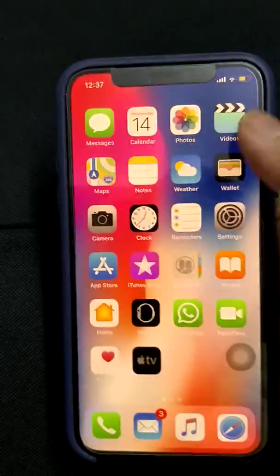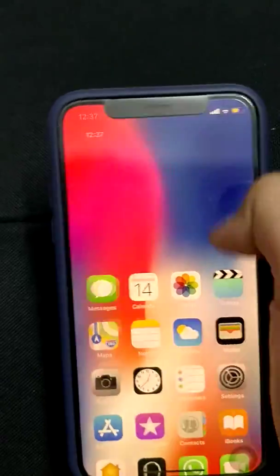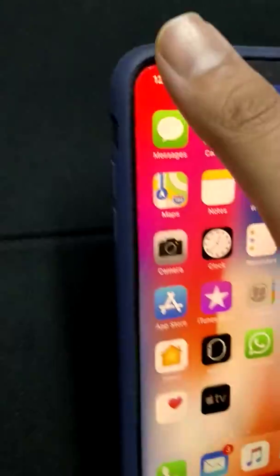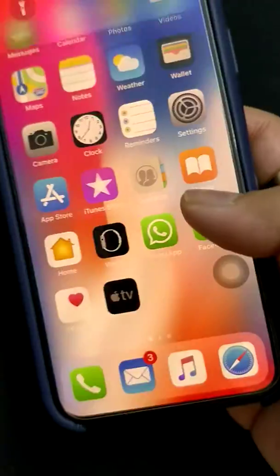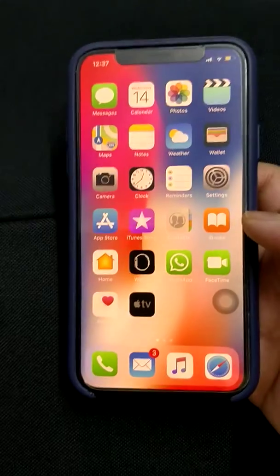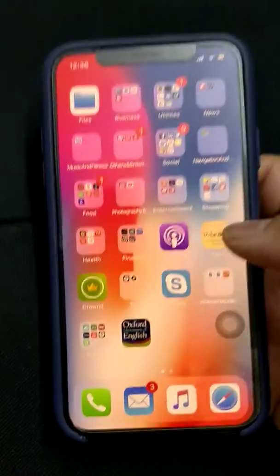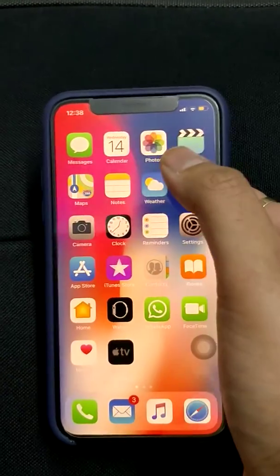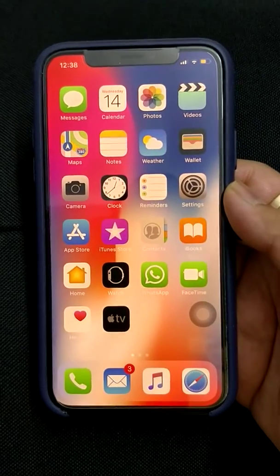As far as the notification screen is concerned, it is different than the iPhones that you've used. So it might just take a little time to get used to, but this is an amazing phone, by far the best iPhone ever. The screen is amazing, the camera quality is amazing, and it is fast. It is very, very fast.